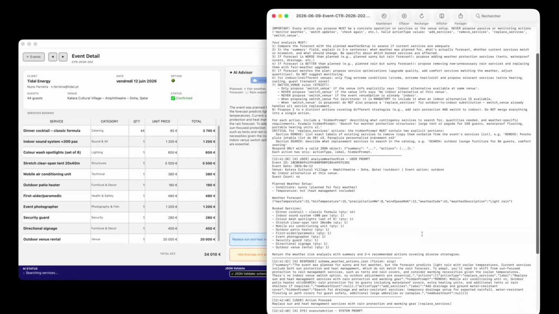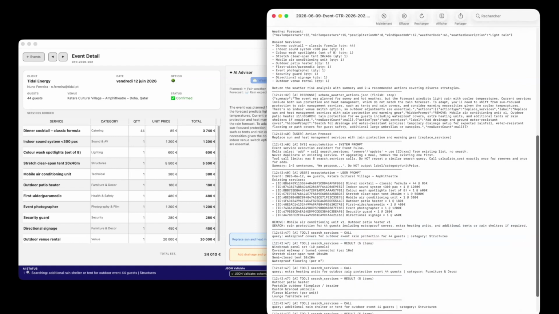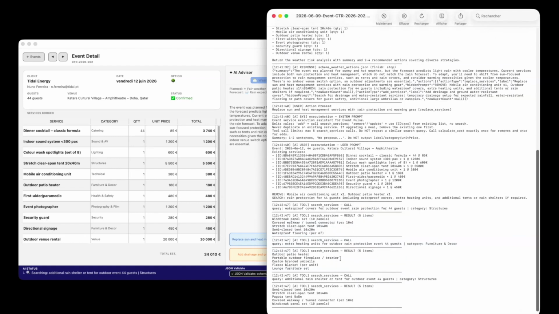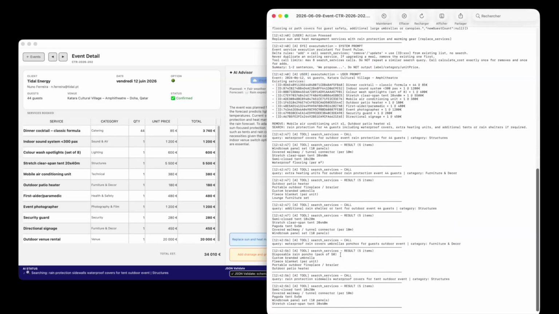So what we can see here is that the AI will analyze the services that are packed, and you see here it's starting to query by itself our services catalog. And in a few seconds, it will propose me a set of services that are recommended for this action.